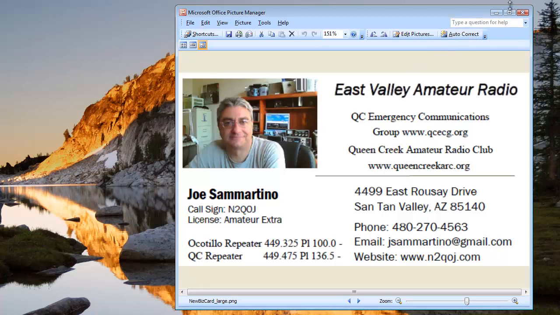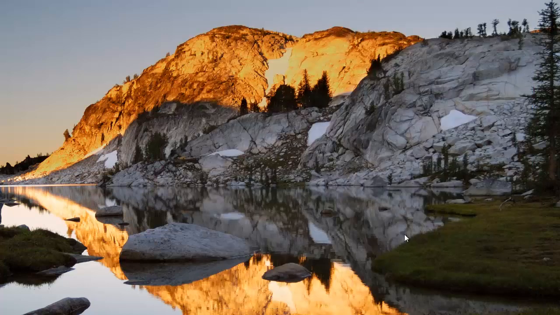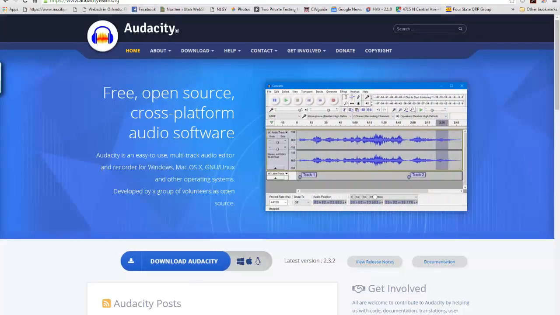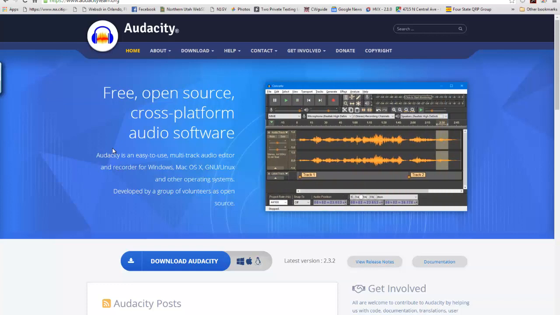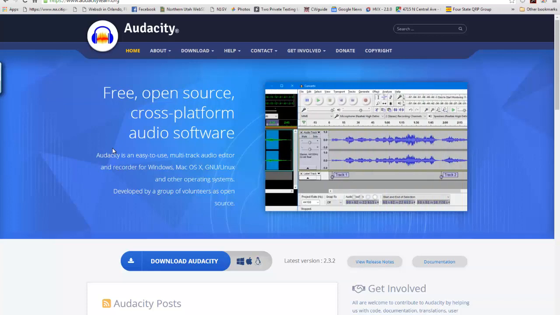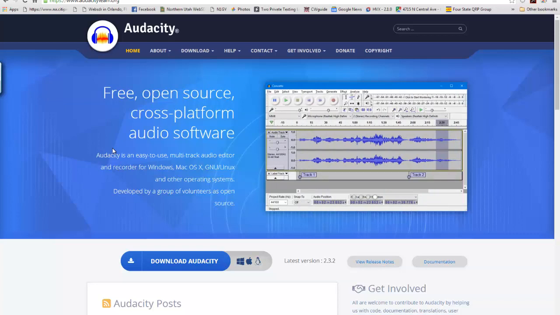Alrighty, let's get moving on. What are we going to do here? Let's look at the tools we're going to use. We're going to use an open source cross-platform audio software application called Audacity. Some of you may know it. It's a wonderful, excellent tool for analysis of audio files and editing and all kinds of good stuff. The version I'm using is just a couple back, and it's going to be very similar to what you're seeing on the screen.